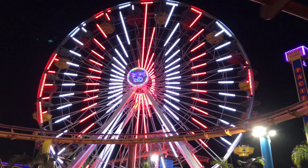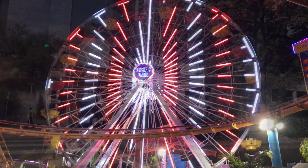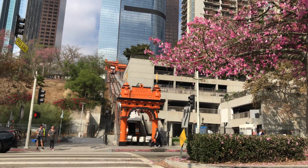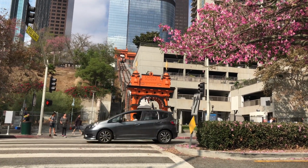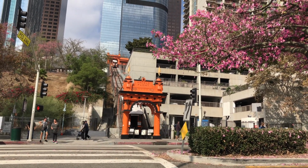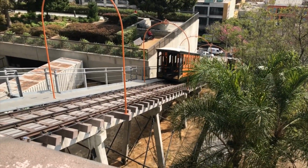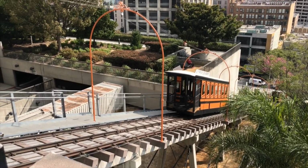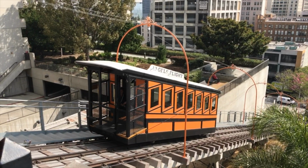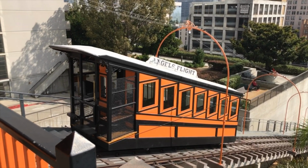Santa Monica Pier was just amazing, and we could have spent all of our time there and been happy. The next morning we explored downtown LA and were just fascinated by the Angel's Flight, which is a landmark narrow-gauge funicular railway in the Bunker Hill district of downtown Los Angeles. It had two funicular cars, Sinai and Olivet, running in opposite directions on a shared cable and a 298 feet long inclined railway.